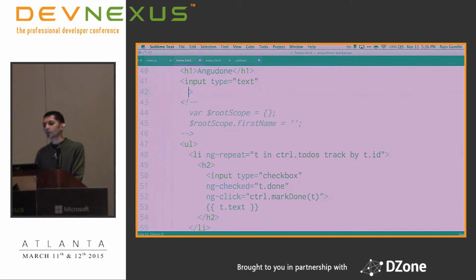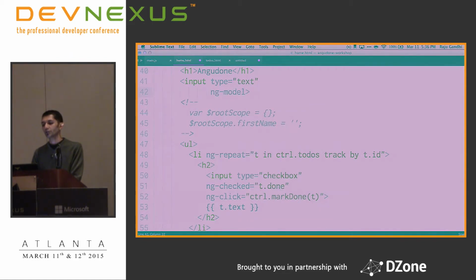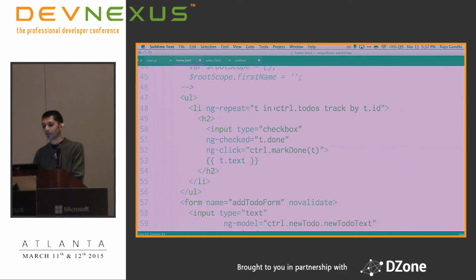How do I capture what the user typed in? Very good, ng model. Let's just call this search text. This is violating which rule of ours? Never use primitives for models. But for demonstration purposes, it's fine. Let me first show you how controllers work. We'll see if we can refactor that.